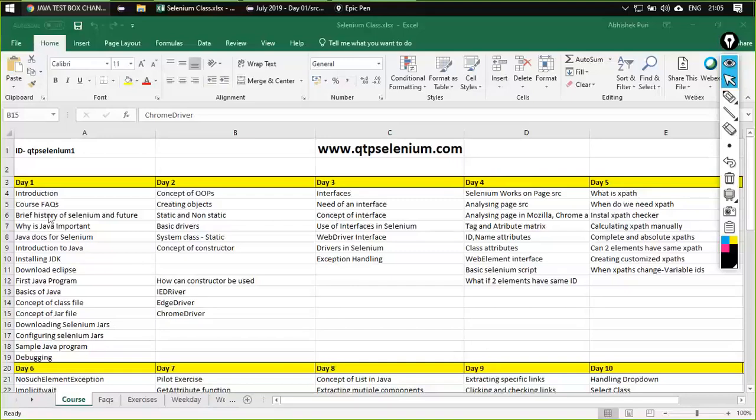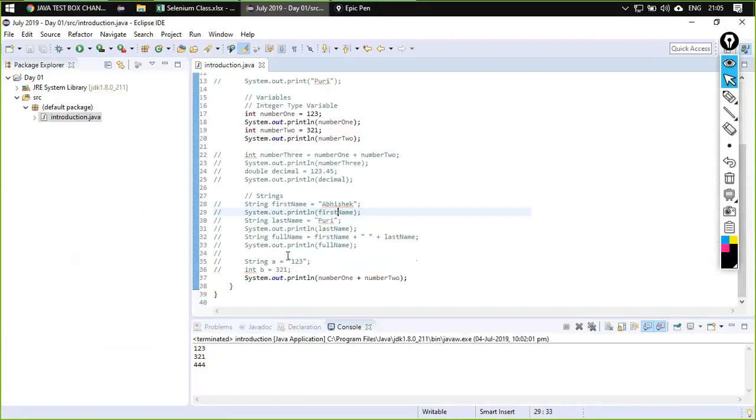So what we have discussed in the last lecture is we started with the introduction and we discussed the basics of Java. We discussed how we can concatenate a string and how we can add up two numbers, say integer numbers. Now let us discuss something that we would need in future, and we would be needing it every time whenever we are stuck somewhere.